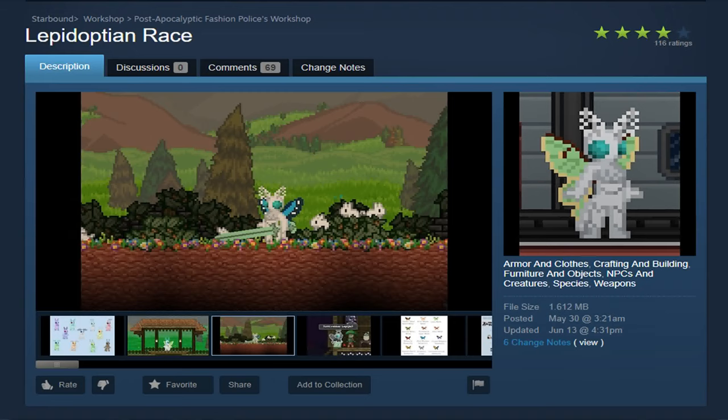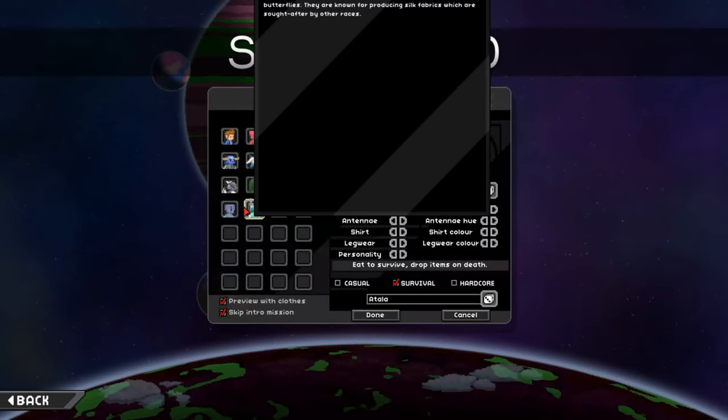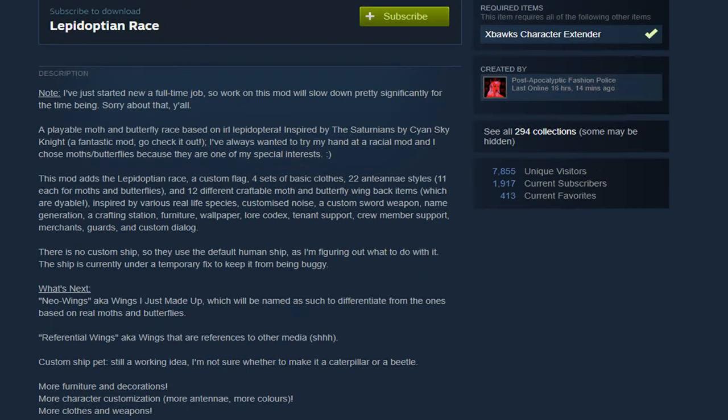Today, we're going to be taking a look at a race mod called the Lepidoptians. Now, what are the Lepidoptians? Well, the description certainly doesn't give much, at least on here. However, on the mod itself, let's take a look. It says they are a playable moth and butterfly race based on IRL Lepidoptera, inspired by the Saturnians by Cyan Sky Knight. Fantastic mod, go check it out, which I will be doing in the future.